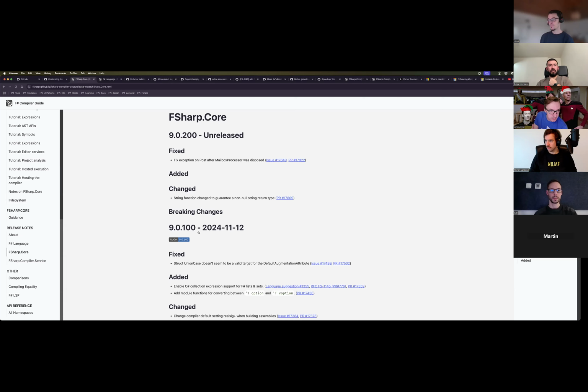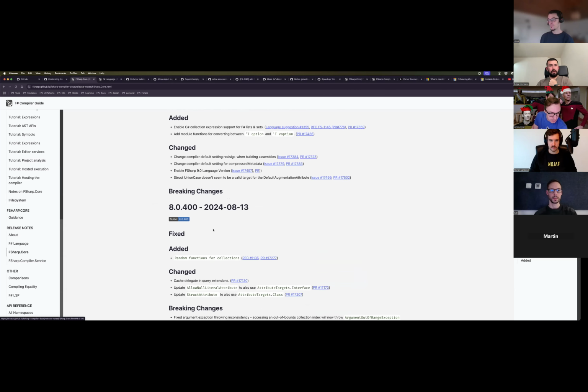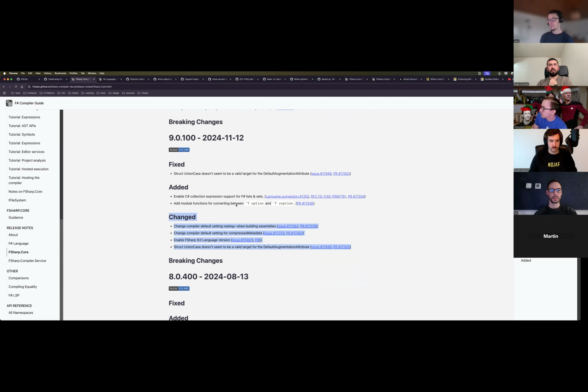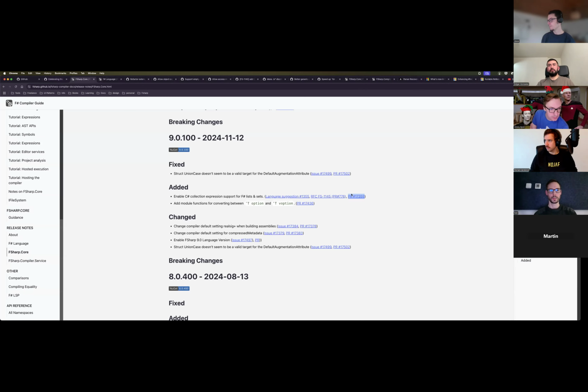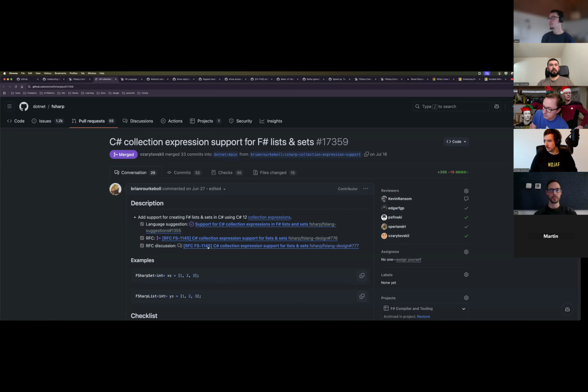changes, and in here, yes, these are the changes that were done in F# 9. The main change that was added was enabling C# collection expression support for F# lists and sets.